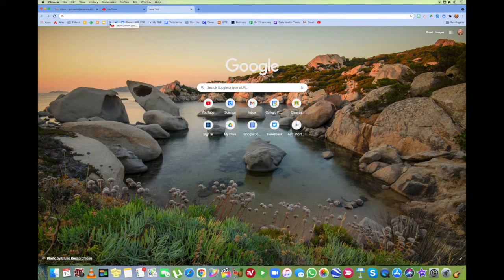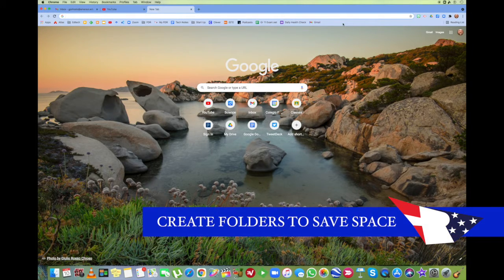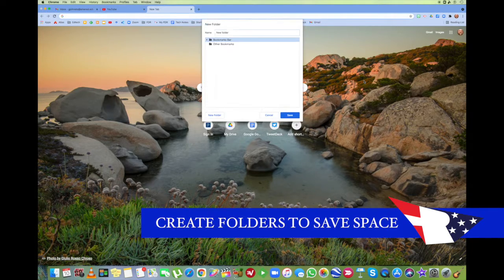So I'm just going to move YouTube a little bit more over to the left with my other sites that I have here. Now, another thing you might want to do, so you don't have this scroll of death with all of these bookmarks, is to create folders. And this is a really handy task that not a lot of people use, but if you left click or use a secondary click on your web browser, you'll have the ability to add a folder.